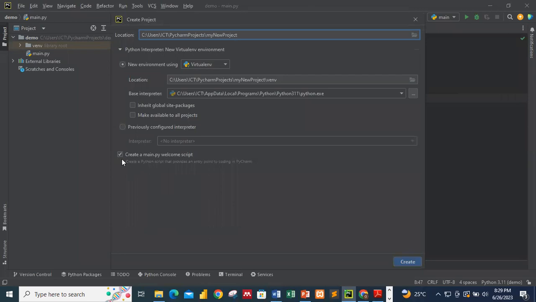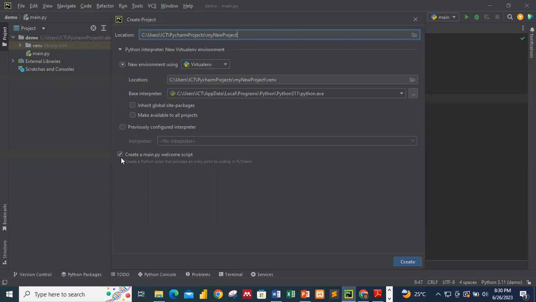In this tutorial, we are going to keep this checked. Okay, right. Now, the choice of the name main.py is not enforced by the Python language itself, but you can give your main Python file any name you prefer, as long as it has the .py extension, which indicates that it is a Python script. Yes.